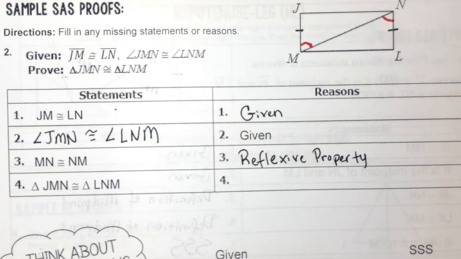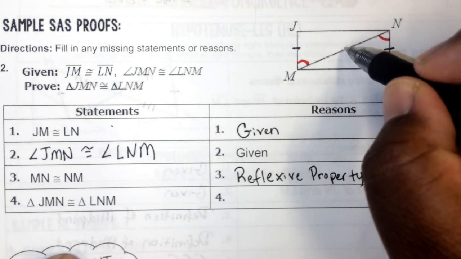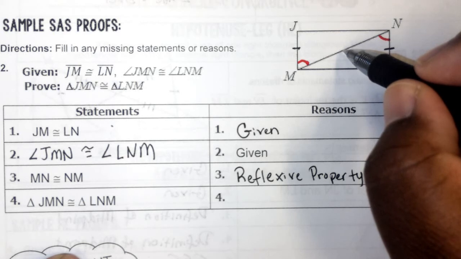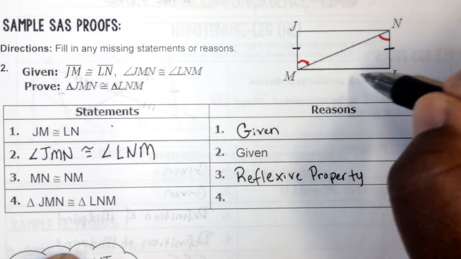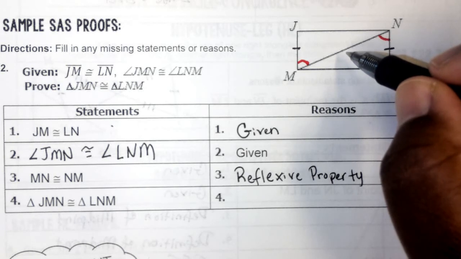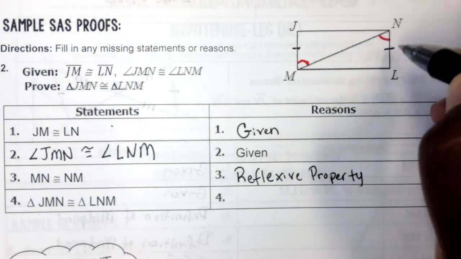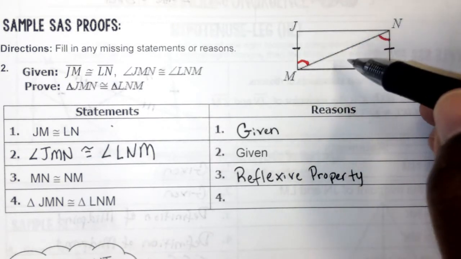MN and NM. But you should have noticed that they named this. They didn't name them both the same way. And they did it on this one for a reason. And I can try to explain it to you, but you'll figure it out as you go along. So these two triangles, they're connected. We haven't done that unit yet, but once we do it, you'll really understand. It's almost like this first triangle is rotated around, and that's where that second triangle landed. It's almost like a rotation. Like the first triangle got rotated 180 degrees, and this triangle landed over here. The reason I say that is what happens when you rotate the triangles like this and put them on each other.